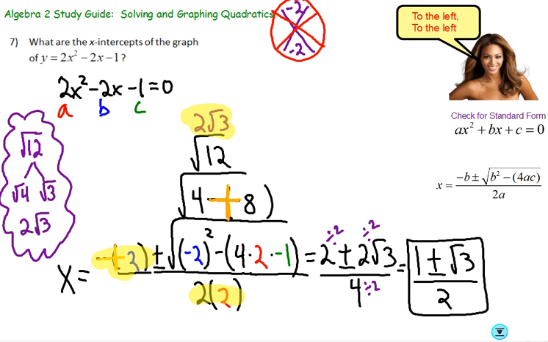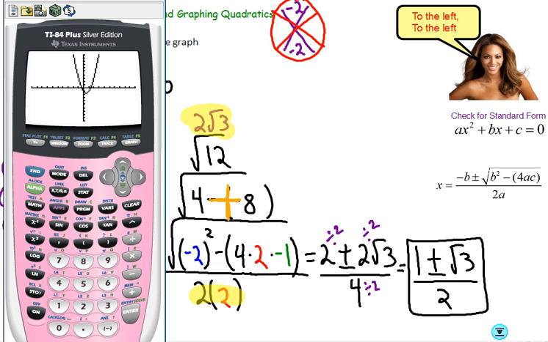But actually, before we move on, I did want to clarify one thing. When you look at this, you said, well, the whole point of this was for us to see where the parabola crosses the x-axis. We said it was somewhere between 1 and 2, and between 0 and -1. And then you're like, but what's that? How's that an answer? Well, what this answer is saying is that it crosses in between. It's not a whole number.